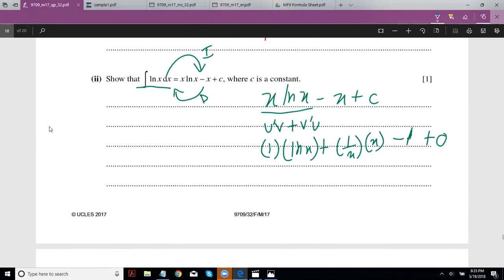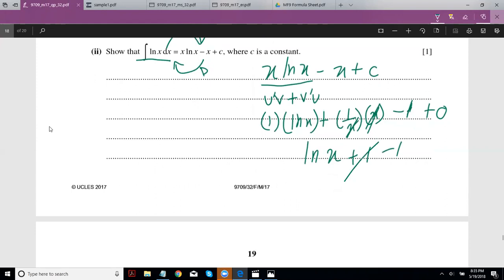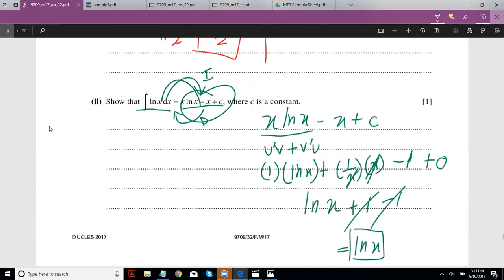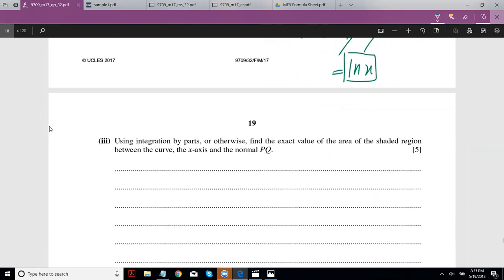Anyways, the differential of minus x is minus 1. The differential of a constant is always 0. This gets cut. This gets cut. You have ln x minus 1 plus 0. Oh, sorry. So the x values here get cut, leaving you with a 1, right? A plus 1. That's important not to forget. Once you've got that, then you can cut this, leaving you with an ln x. Thus, you've proved that if you differentiate this, you get this. And hence, you've proved the particular equation.